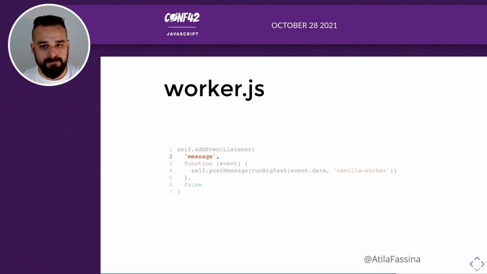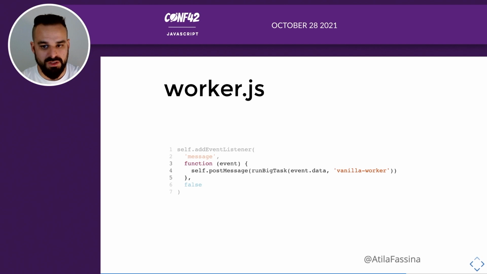So let's take a look at the code then. I already said it's available on GitHub, but let's walk through and just see how we can make things better, maybe. So first, our worker. At this moment, we're just listening to the message event here, and our callback will run my huge task and send the return value down the wire. Check the self keyword is using the global scope on lines 1 and 4.